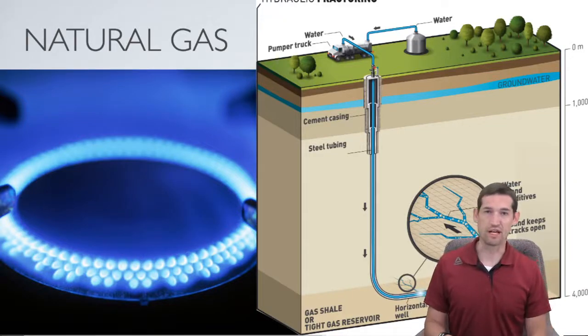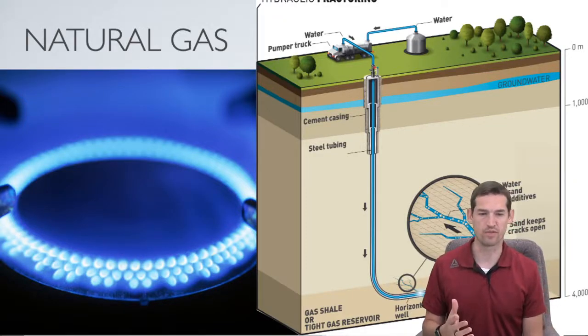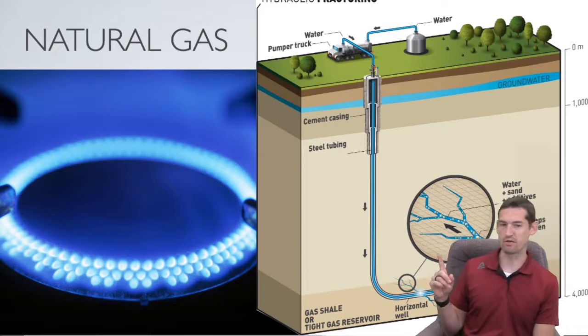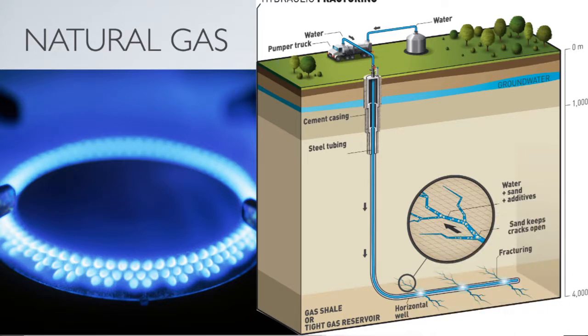The next one is natural gas, and a lot of natural gas, you may have heard this term lately, comes from fracking. And this picture behind me right here shows fracking. Down at that bottom layer there, you have a shale layer or a rock layer where the natural gas is trapped in little bubbles inside the rock. So they drill down, and with special drills, they can now drill sideways through the rock, and then they set off little explosives that crack that rock layer. And that allows those trapped bubbles to escape.